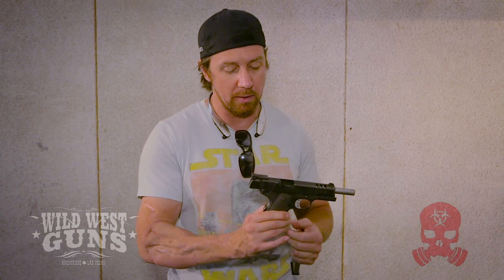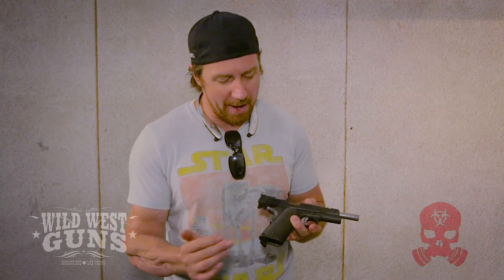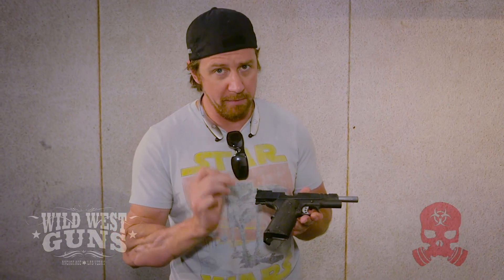Two problems I see with people who are inexperienced with 1911s: they have issues with the unintended engagement of one of two safeties. The first one is the beaver tail safety. If you're not pressing down on this, the gun won't fire — that's a safety mechanism built in way back in the day. Nowadays, I myself as well as a lot of people kind of see it as unnecessary. Understand that if your gun's not shooting and the safety's off, the beaver tail safety may be the reason, because it is a safety.